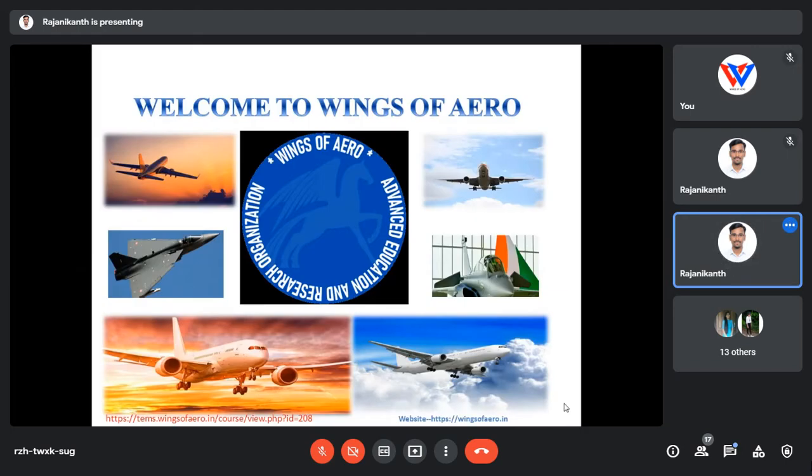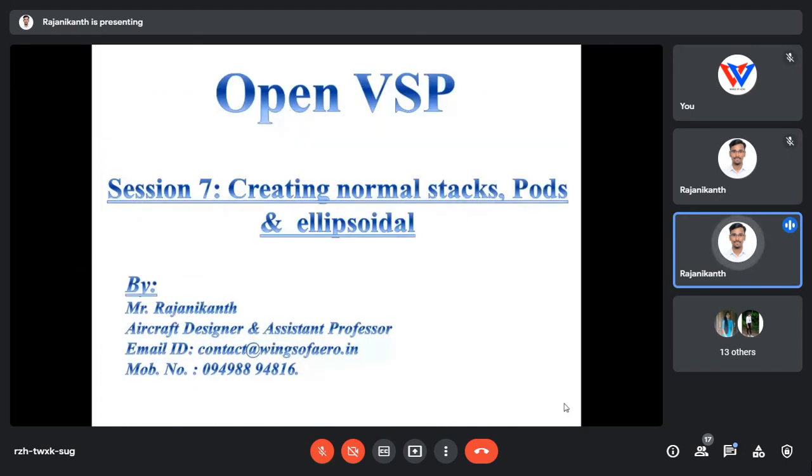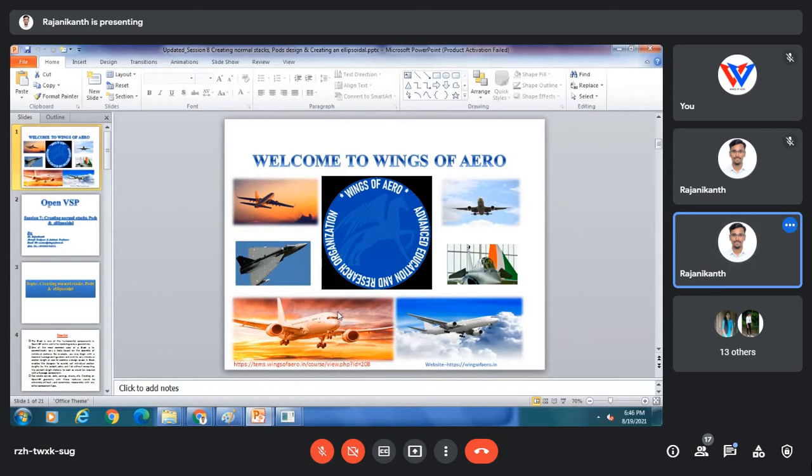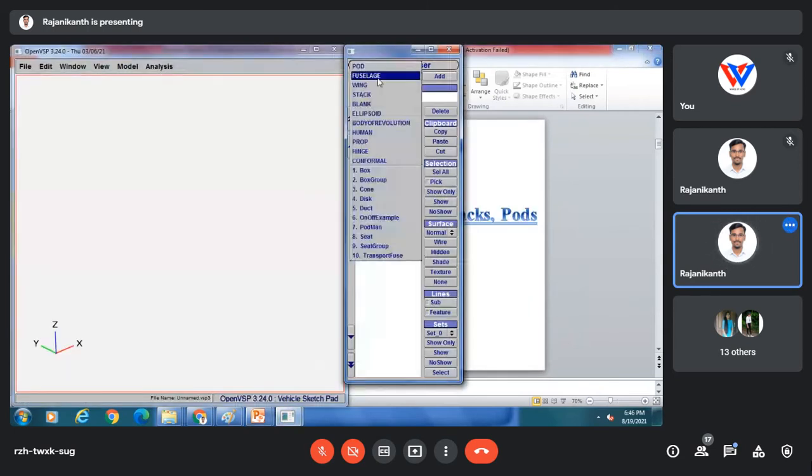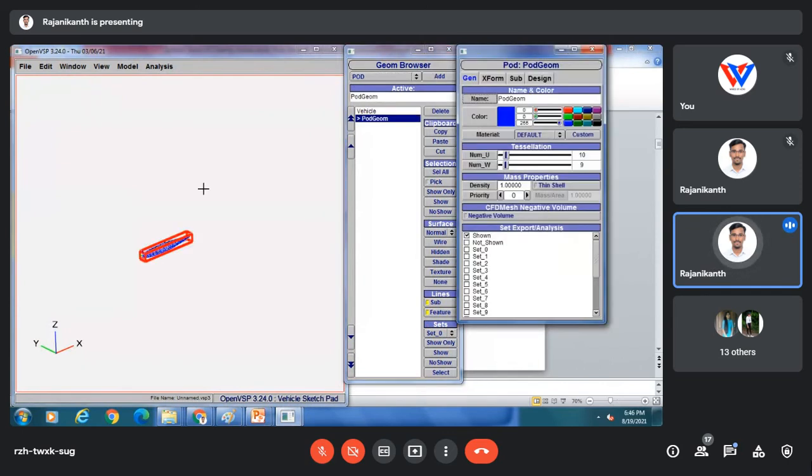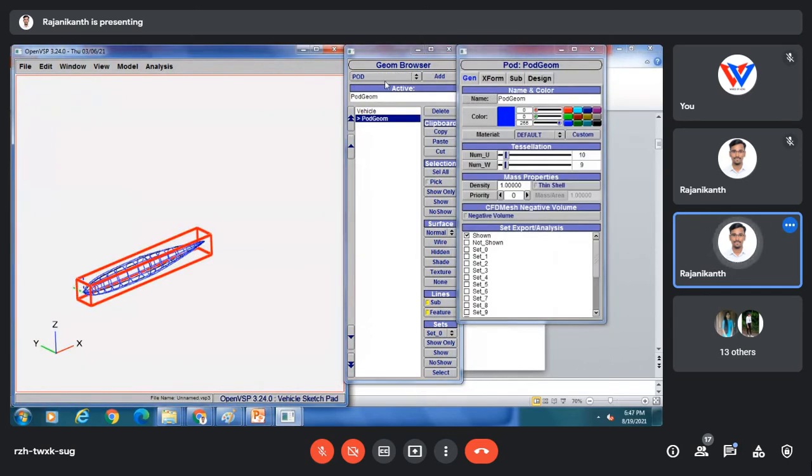Let's understand how to create normal stacks, pods, and ellipsoid or ellipsoidal. In our OpenVSP, we have all these components. Select pod and add.